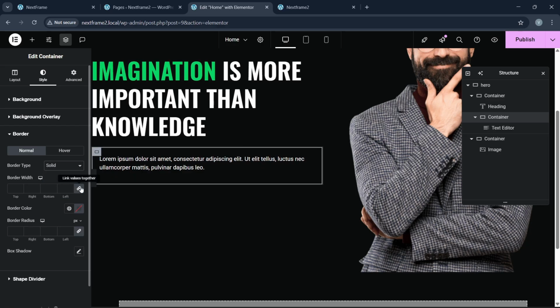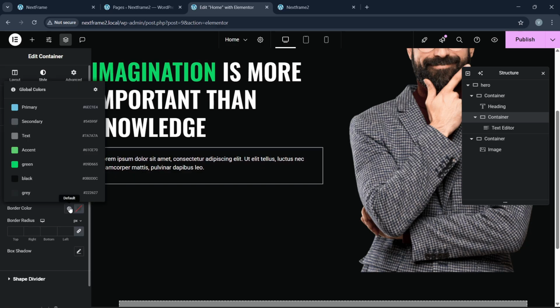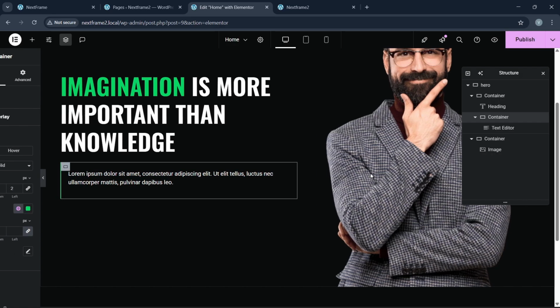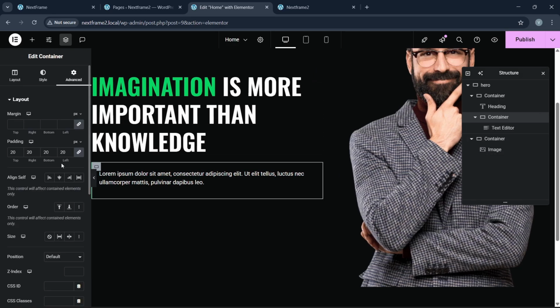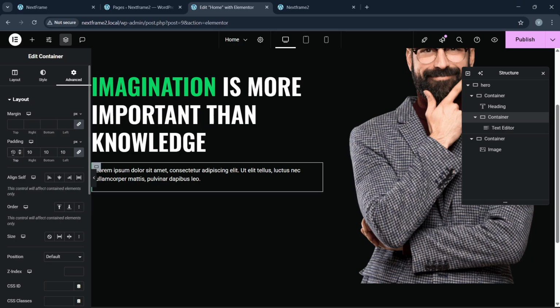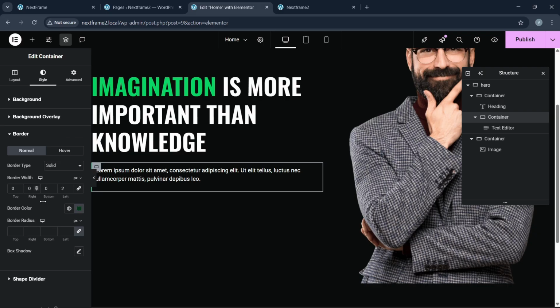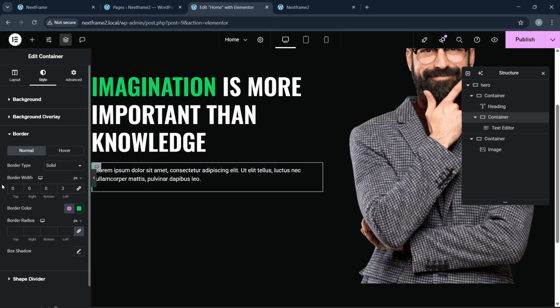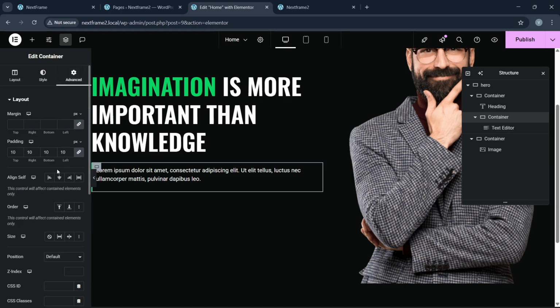Here we can go to solid, and we can add a left border here, like this, and we can also reduce the size of this, like this. Okay, and here we can set this to 13.